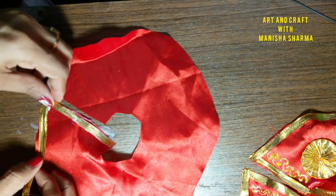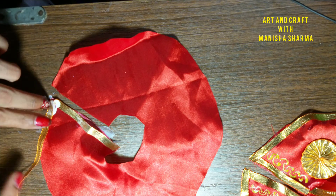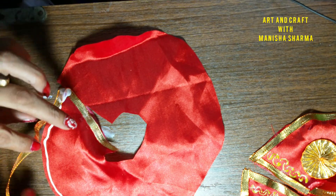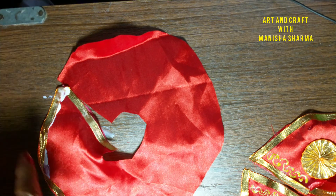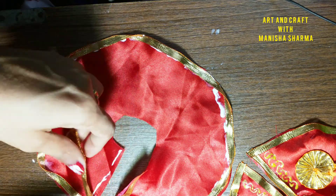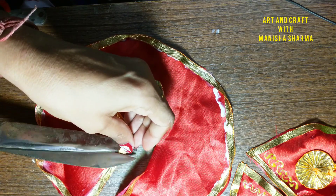It will take a little bit more time to dry, so keep that point in mind while doing the work. Do not disturb it randomly as that will affect the glue and the material. Keep it steady for a time, then complete the circle — the lace has been covered onto all the edges of the design.